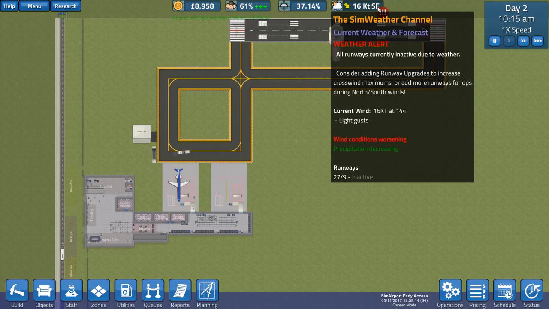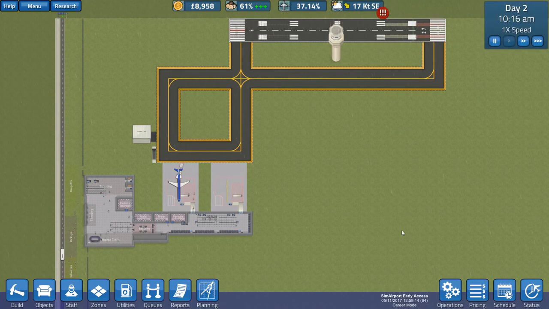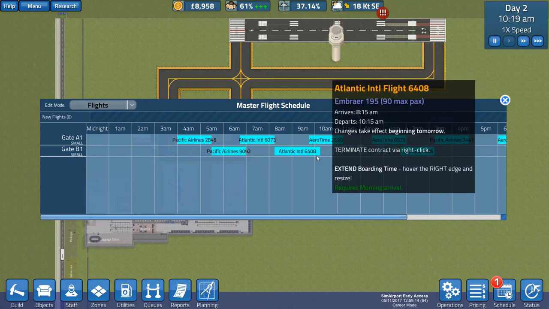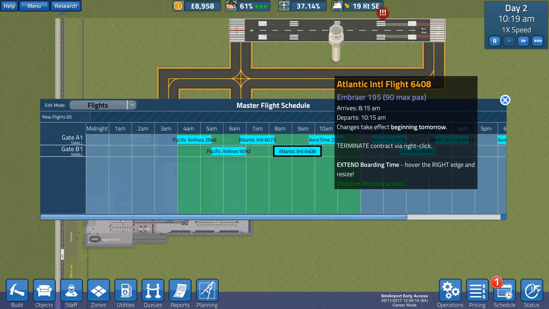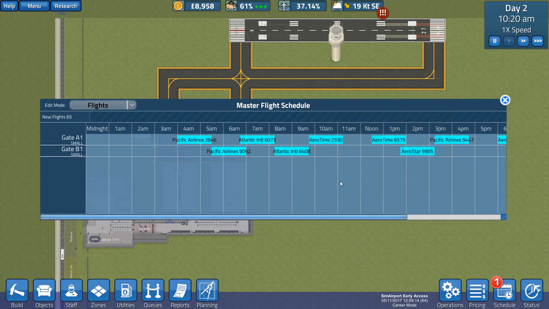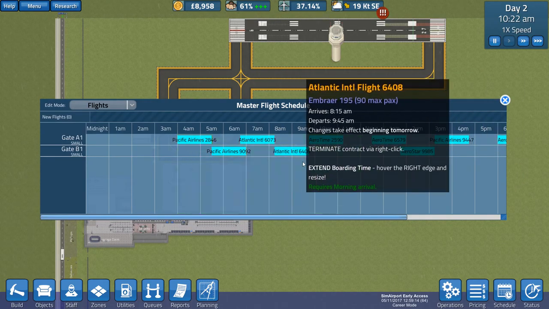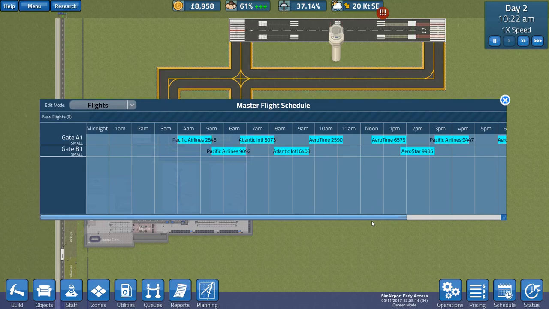Oh, weather alert. Runway is inactive. Oh, God, we're going to need to get a second runway in at some point. Right, let's schedule in that flight there in the morning. There we go. Might as well shrink it down for now. Perfect. Now, we could do with another one here, starting in the morning. So if we can get another morning flight sometime, that would be good.